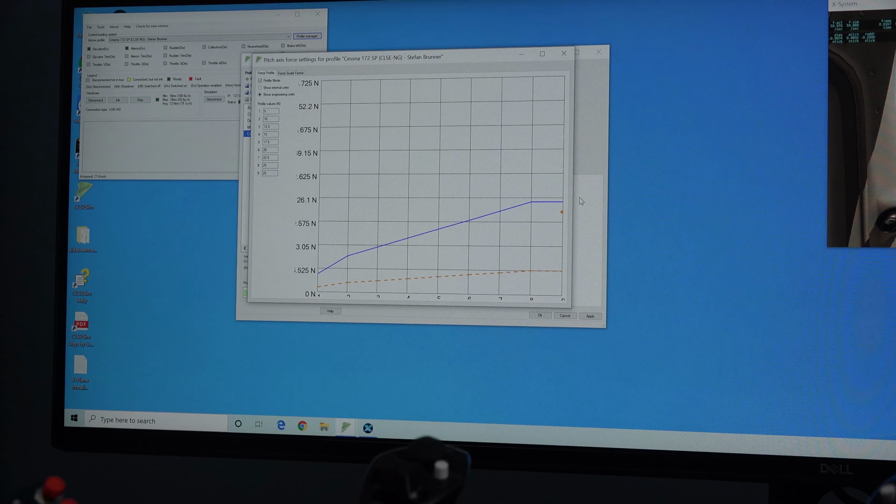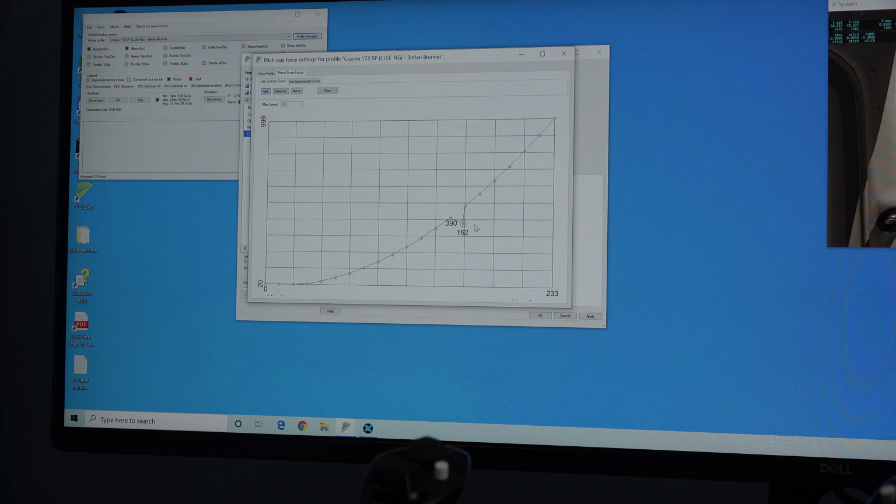as you turn it. As Austin mentioned, when you turn the yoke, it should get gradually stiffer and stiffer as you turn it, which this one does. But if you want to make that effect even more, I believe this is where you would go in and make those changes. I'm not going to make any changes in here right at the moment, but it looks like that's where you would go in and do that.